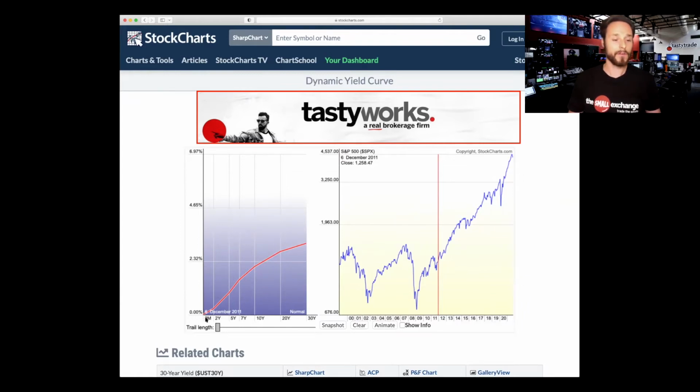So that means for the smaller time periods, 3 months, we have a low interest rate. Then there's 2-year, 5-year, 7-year, 10-year, 20-year, and 30-year treasuries. And the interest rates are going up for each of those, as you would expect. So the longer you lock in your money, you would expect to get a higher interest rate, right? So this is what they call a normal yield curve back in 2011.